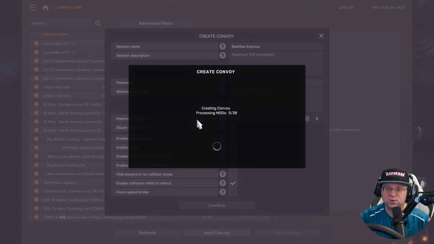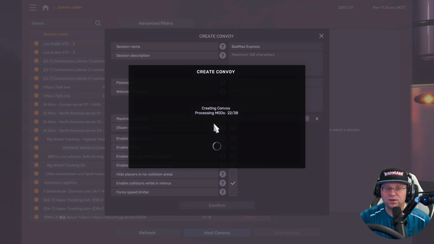If you try to join someone else's convoy right off the bat, chances are this process either won't happen or it won't happen correctly, and you could get met with one of many error codes. It could simply say unable to join, which is frustrating because it's not helpful, or it could tell you there's a mod mismatch or something of that note, even though your mods are 100% the same and 100% in the same order. Always join your own convoy first.